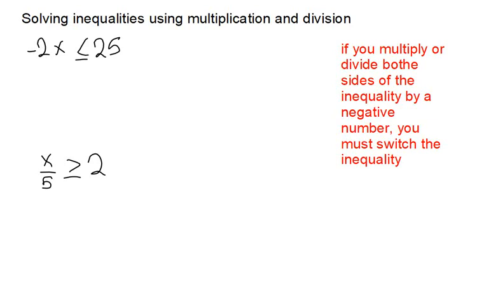Hello class, we'll be looking at solving inequalities using multiplication and division. Before we start, we need to know this: if you multiply or divide both sides of the inequality by a negative number, you must switch the inequality. So the greater than turns into a less than, and less than turns into a greater than, and also if they have the equal sign, those would remain as they are.